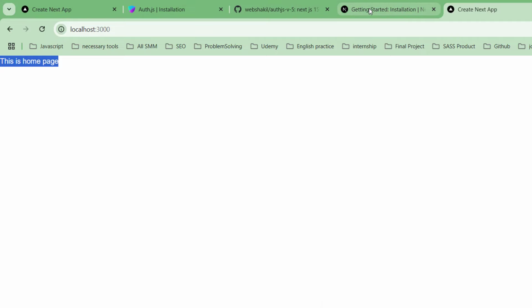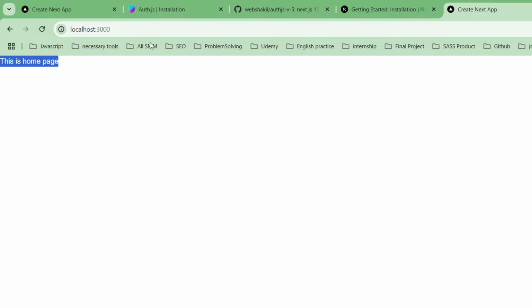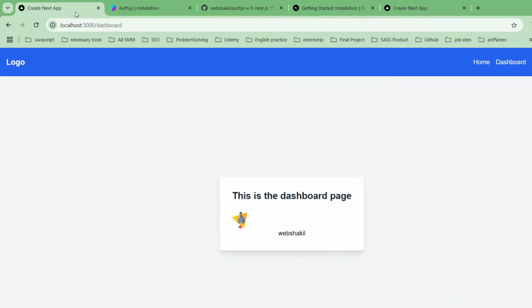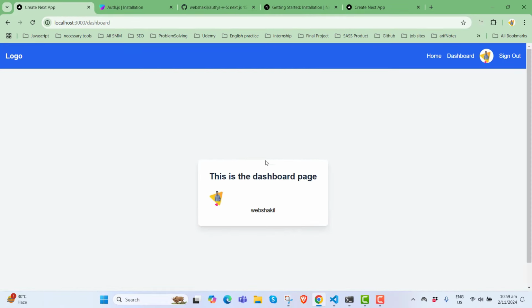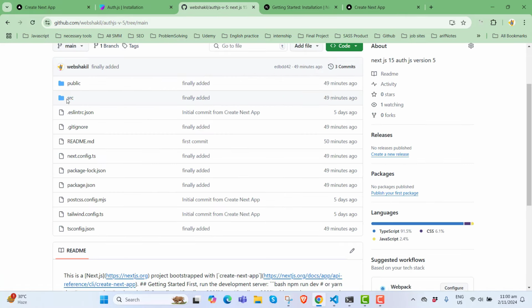So I will just follow my GitHub. You will follow my GitHub page. If I try to build the style, not functionality, it will take a little bit of time, so that's why I am taking the code from here. This is merely the Tailwind style, nothing else.